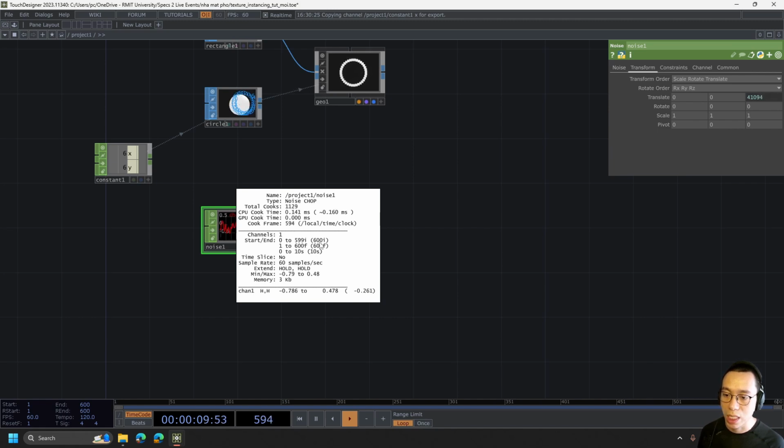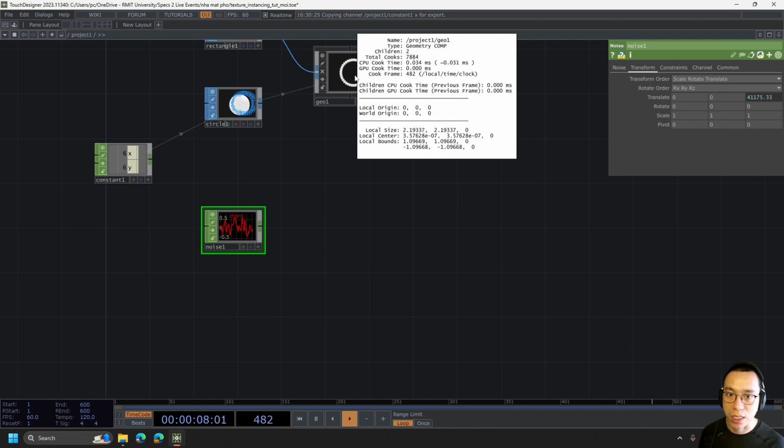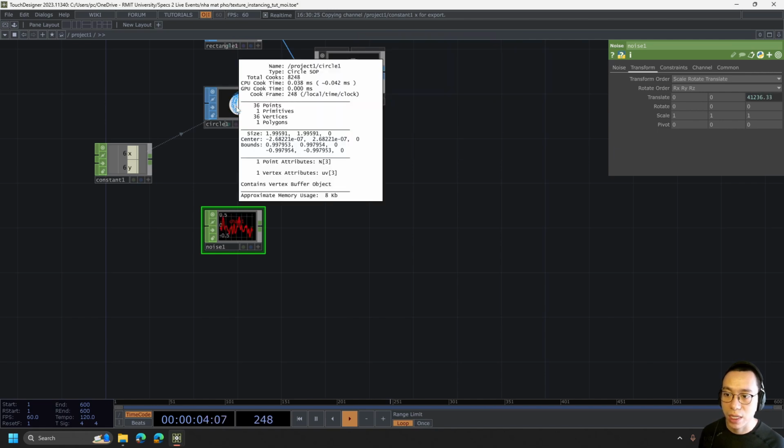We're going to see the number of index over here. So it's 600 index. Meanwhile, if we click on the geometries over here, it's not very clear, but if you click on the circle, you're going to see that it's 36 vertices, which is basically equivalent to 36 index.